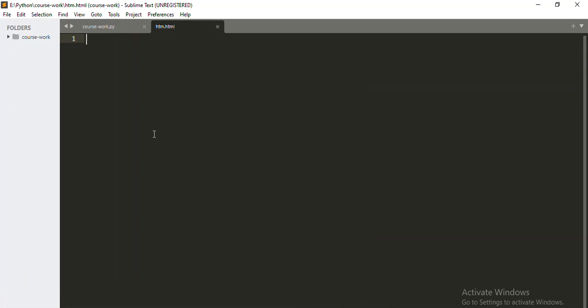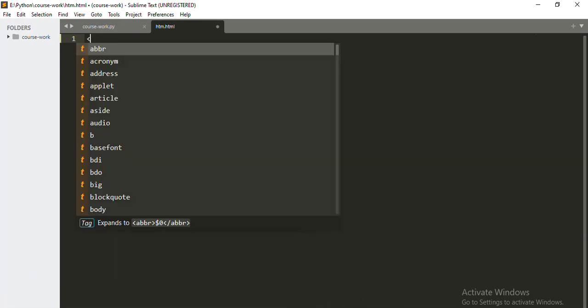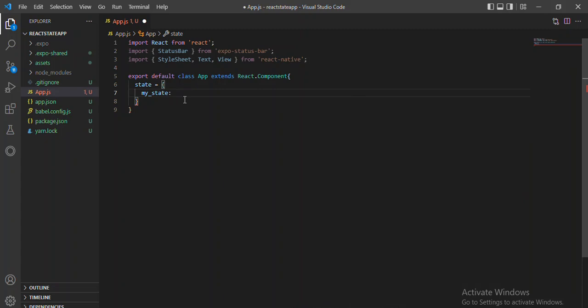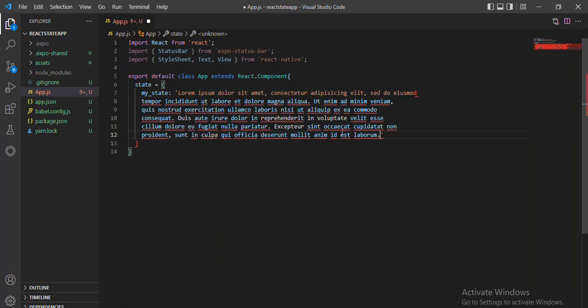We know that, so we generate that lorem content. So just after generating lorem content like so, if I go back to my program, inside my state I can just define my content like so. This is the content we have inside here in my program.